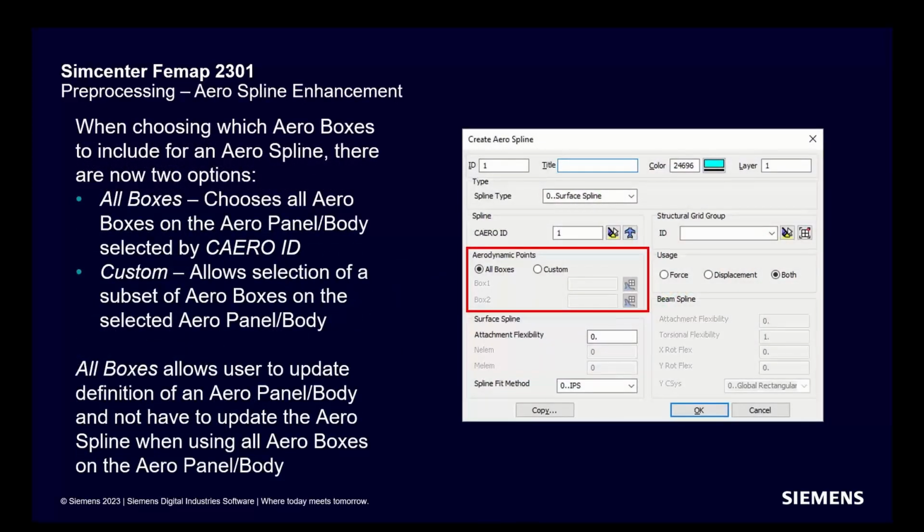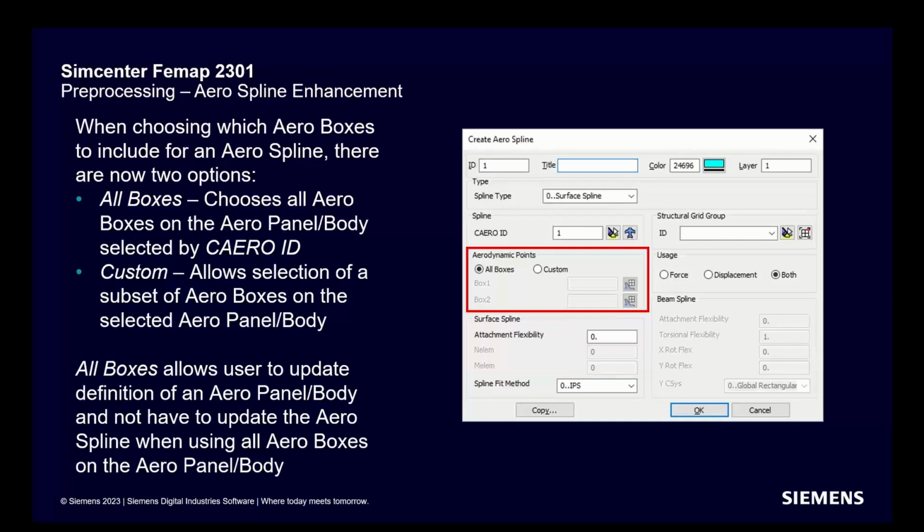Another pre-processing enhancement is that when creating Aerosplines, if you're using the Nastran Aero models, you can now tell a spline to reference all the boxes on a panel, instead of all the box IDs on a specific panel at a specific point in time.